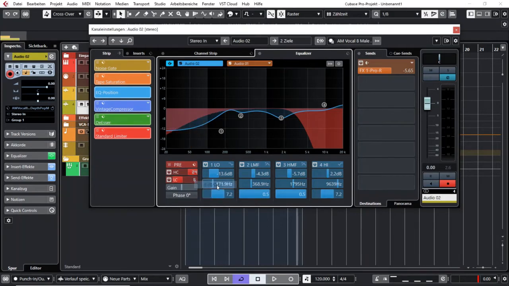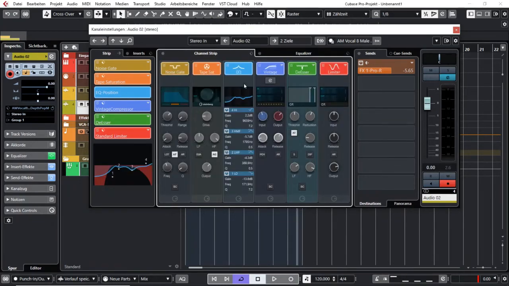You can change the slope of your high and low pass filter. You can change the gain of your track and invert the phase.